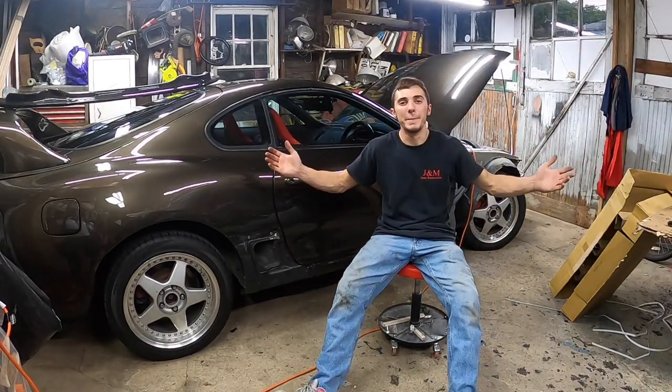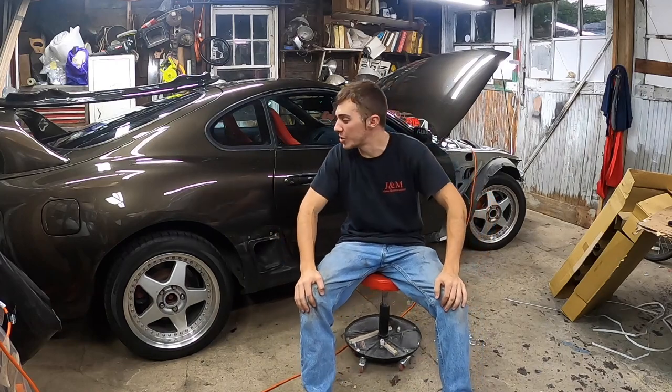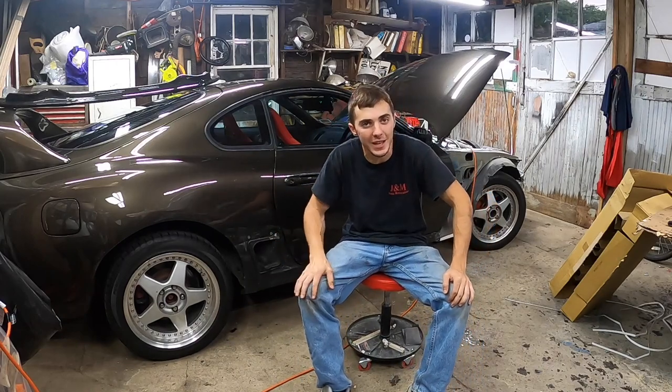What is going on? Welcome back. So we're going to be picking up right where we left off, which is going to be with the side skirts. We're going to be sanding them down.